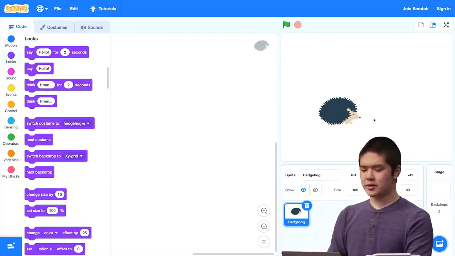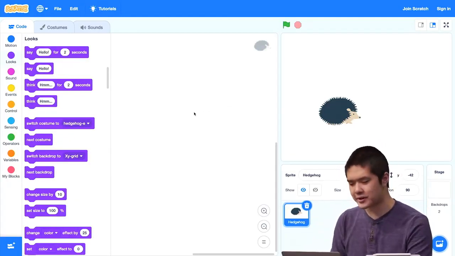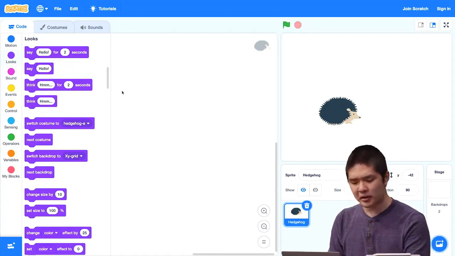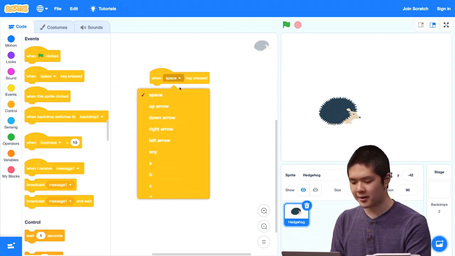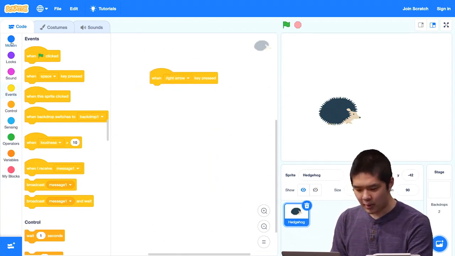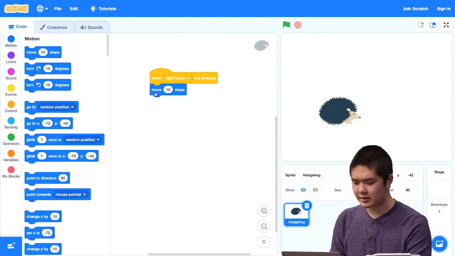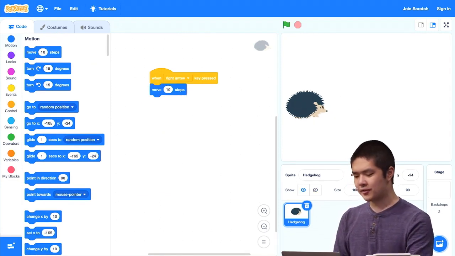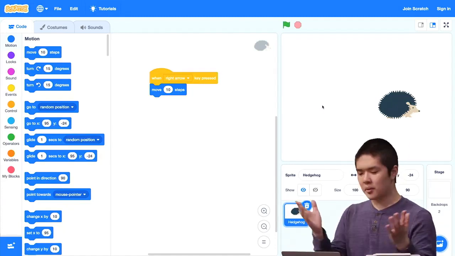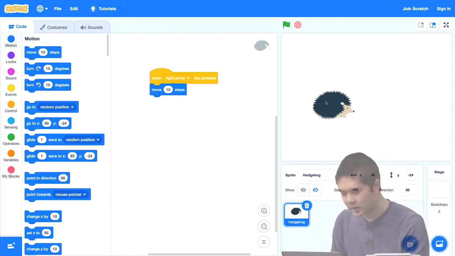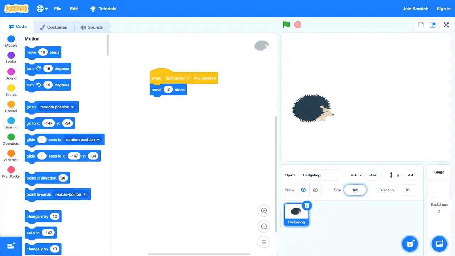And if I wanted the hedgehog to move every time I pressed the right arrow, for example, we saw last time how we could do that. I had an event saying not when the space key is pressed, but when the right arrow is pressed. Now I want the hedgehog to move 10 steps. So if I drag it over to the left, I press the right arrow, and it's moving. And that seems like a reasonable pace for a hedgehog of about that size. But if I made the hedgehog much smaller, let's try 50%, and now have it move. Notice that because it's smaller, it's still moving 10 steps every time.